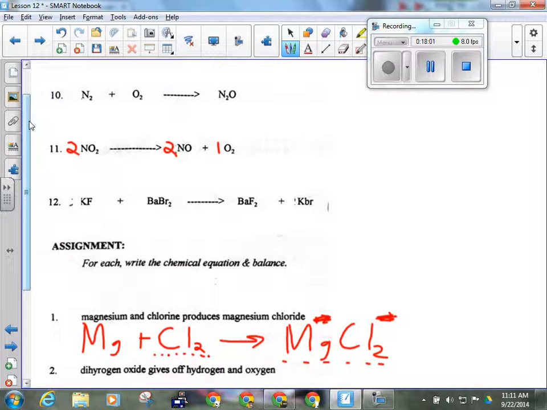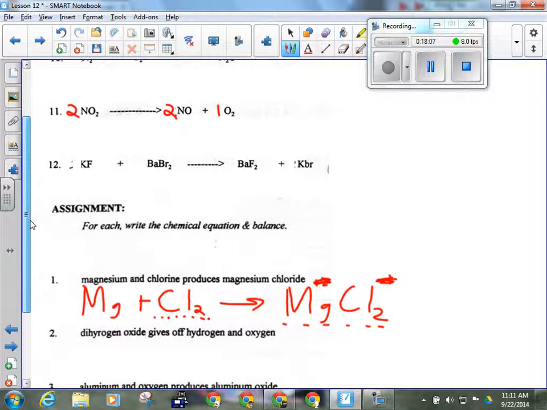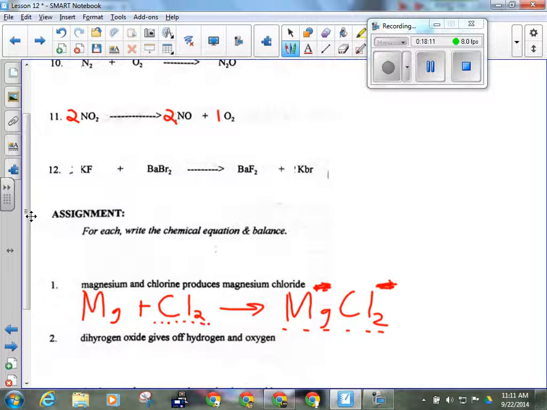Are you sure? Right? 13? I don't have a 13. 12? Okay. This one here? Oh, 13 on the other side, on the other one. That says 12 on mine? Okay, all right, so this one.